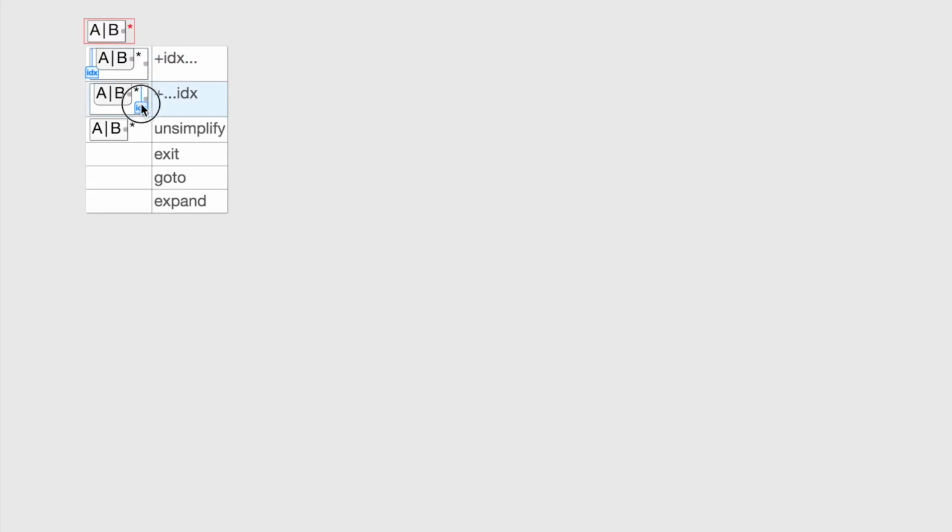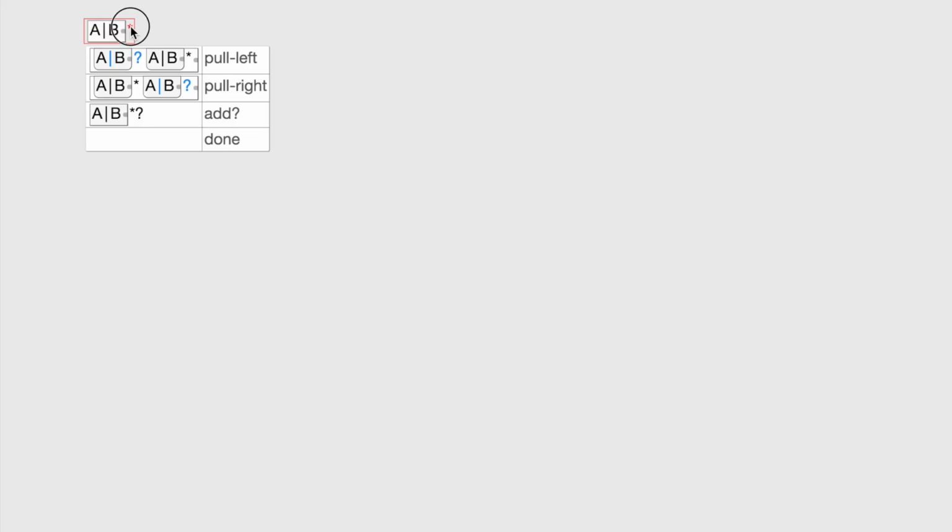Quick demo of ThoughtTalk. We start off with an abstract representation of the input, (A or B)star, and our goal is to create the partition function so that all the A's are at the front and all the B's are at the back. Before we actually start manipulating this, we need to unsimplify this to draw out the A's and the B's at the beginning. So we click on this here, and we go into unsimplify mode, which gives us a lot of options for doing semantics-preserving transformations.